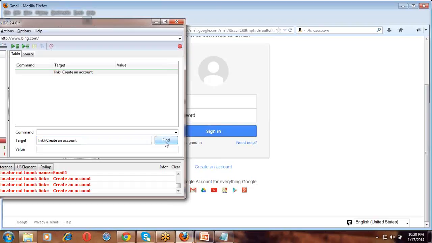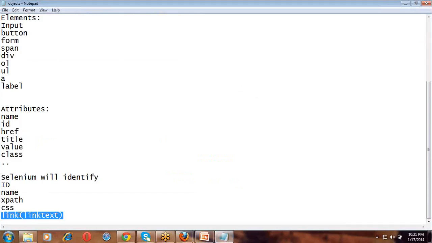So through link text also I can identify it, but I'll just give that as link is equal to. So this is identifying through the link text. So that's about ID, name and link.